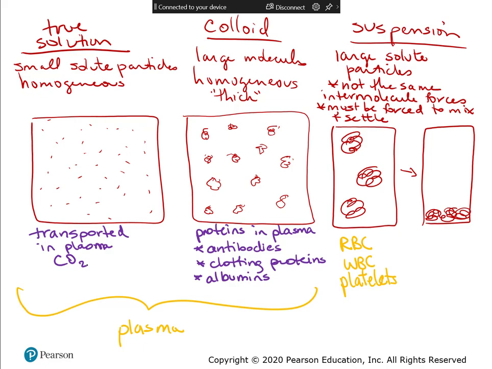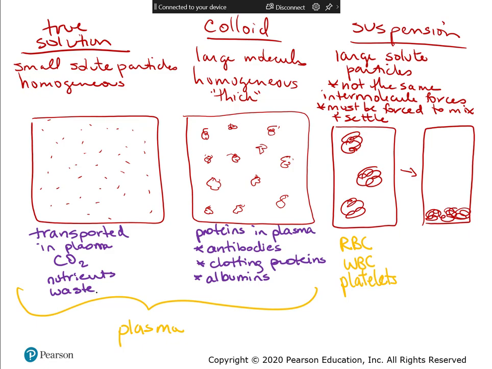Some people try to regulate it, try to keep it balanced. Sugar. So things like nutrients. So this would include amino acids to build proteins, sugar, maintaining blood sugar, vitamins. So carbon dioxide, nutrients, and waste molecules. Waste molecules like urea, uric acid, things that need to go to the kidneys to get filtered out.